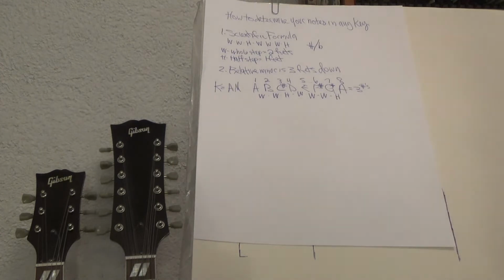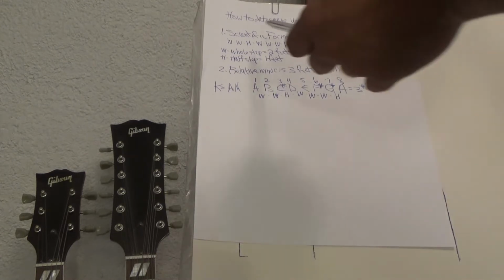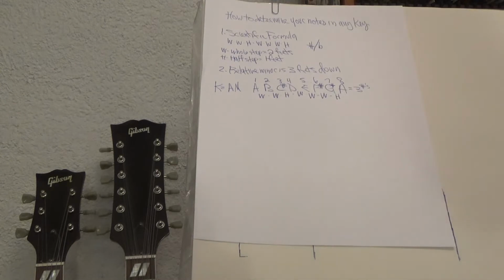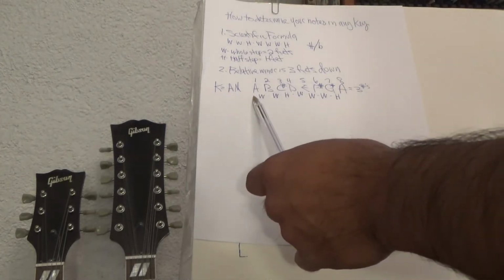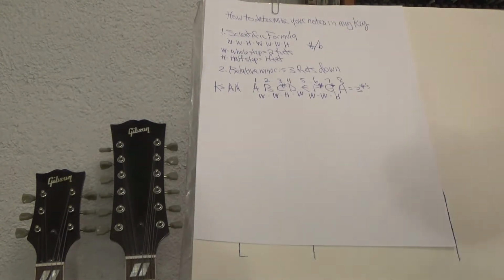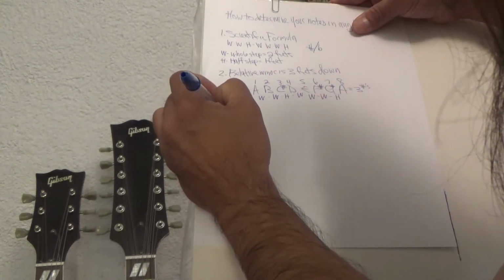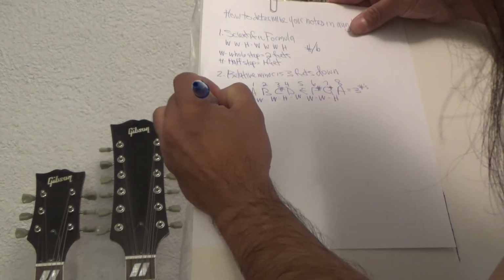So then we say, well, how do we know the notes to the relative minor? Well, one thing that's really cool about guitars, and music in general, is that your relative minor is going to be the same exact notes, okay? Same exact notes. So if we know these notes, then we can tell what this formula is going to be. So we're kind of doing it backwards, okay? So let's look at our relative minor, which is going to be our F sharp.